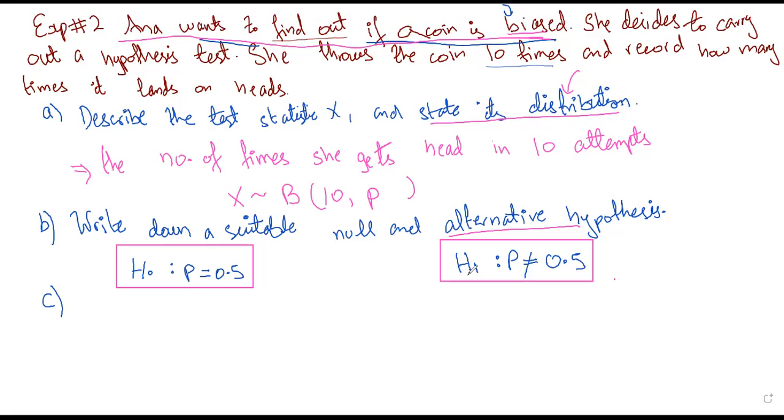Here the statement clearly is that she doesn't even know. But in the previous question, he was thinking that it is biased and he wanted to test that out. When you are certain about what you want to test, you conduct your test that way. But here in this question, she is not sure. All she is saying is, either it would be 0.5 or it would not be equal to 0.5. So that is going to vary. It's okay if you have not understood this completely. You'll get a better idea with next examples.